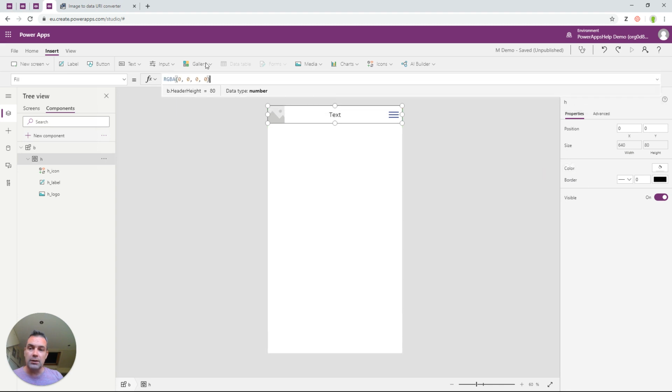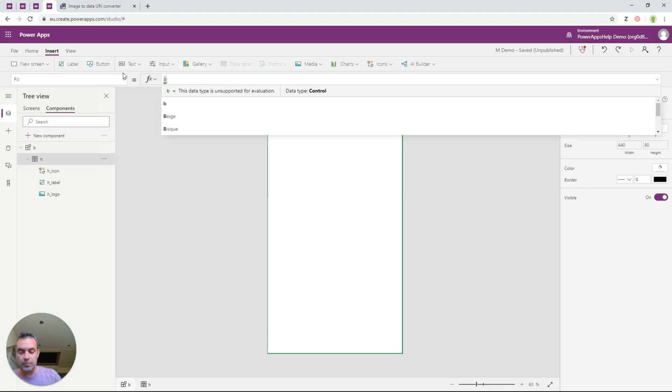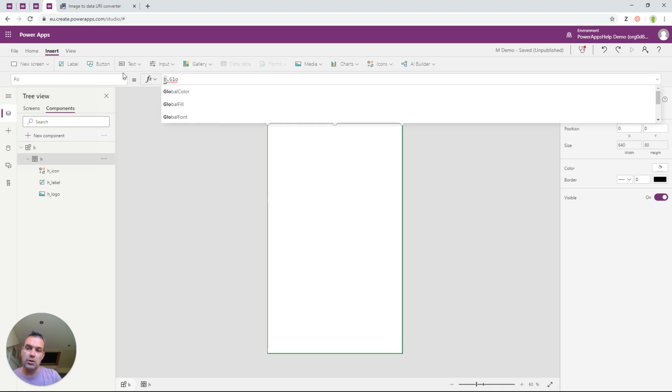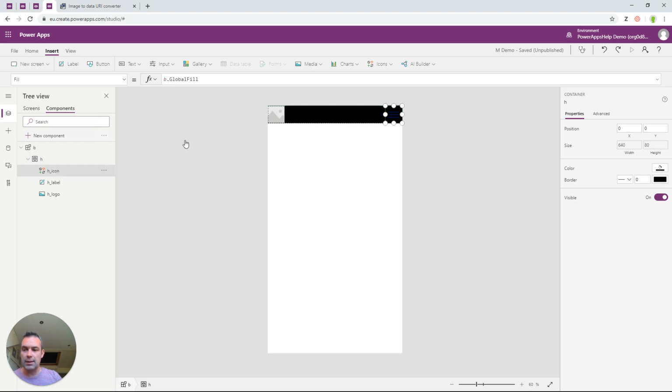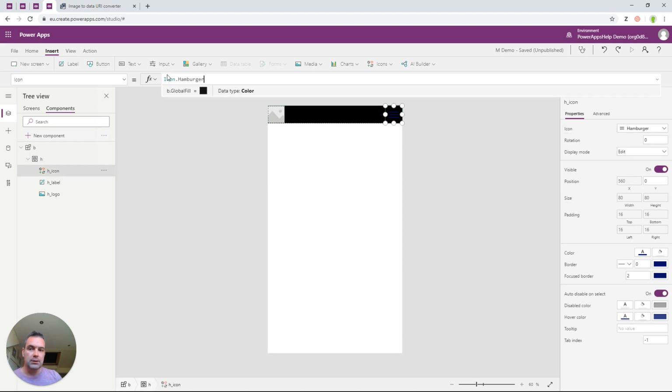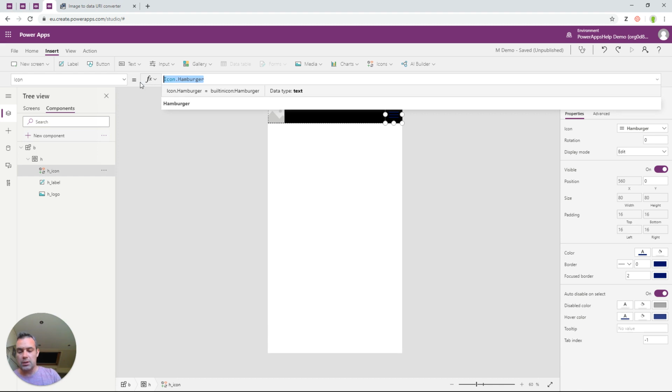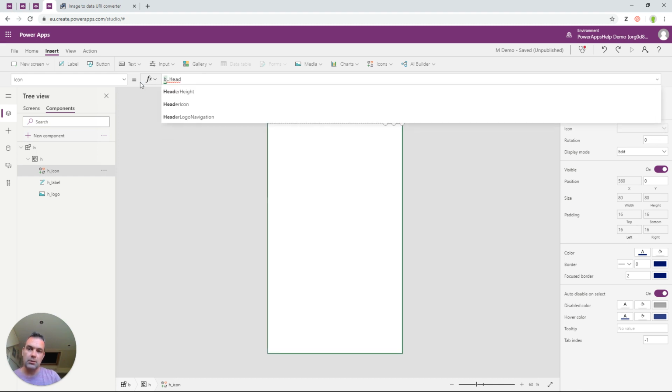So we have the header height, and then we go to the fill, and this was the global fill, so that's a nice black. For the rest, we don't do anything at this moment. Let's go to the icon and say this is the header icon.